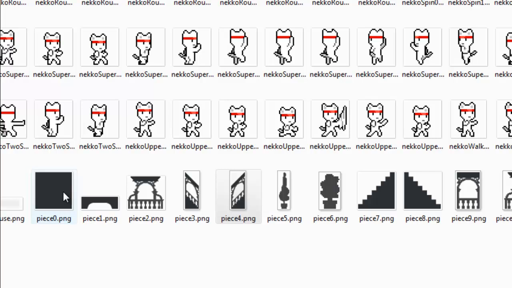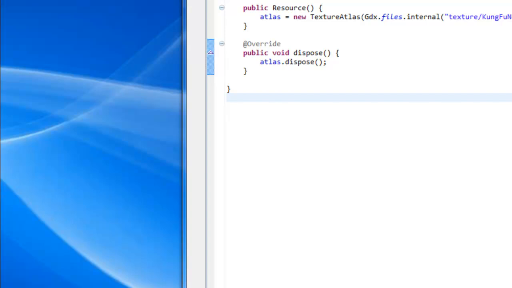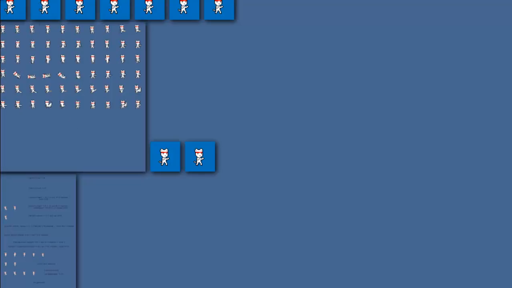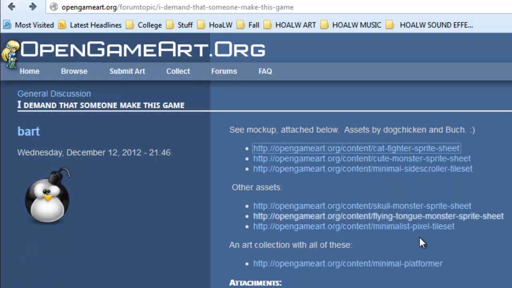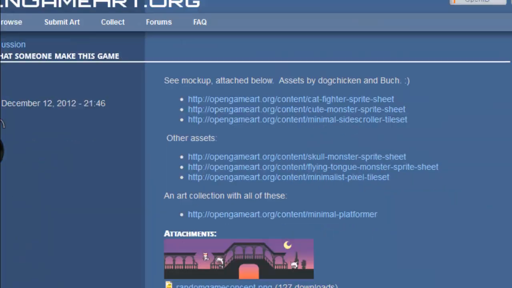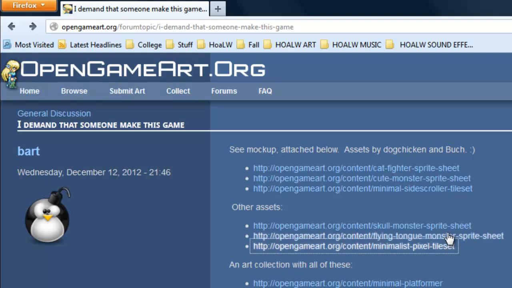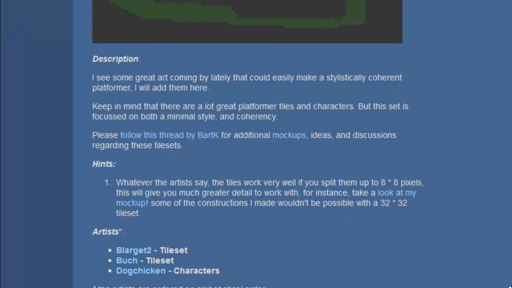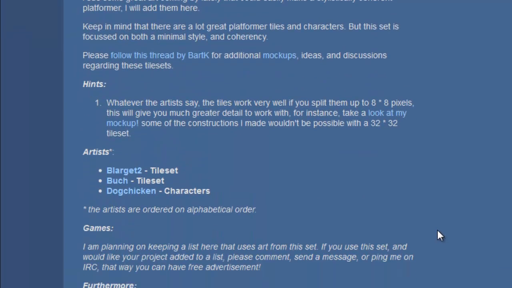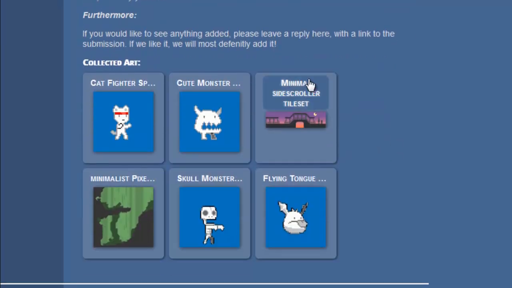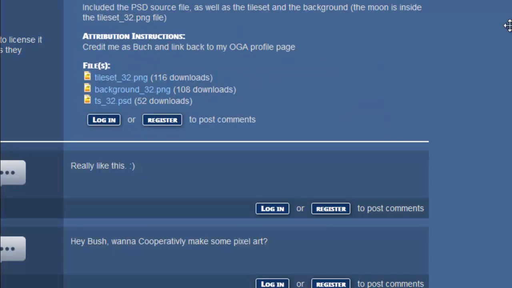God, now I'm explaining how I did the same thing for the tile set that we're going to be using to generate the maps. So I named them piece 0, piece 1, piece 2, piece 3, etc. And I'm going to show you where I got those textures, those tile sets. No, it's not over there. It's right over there.